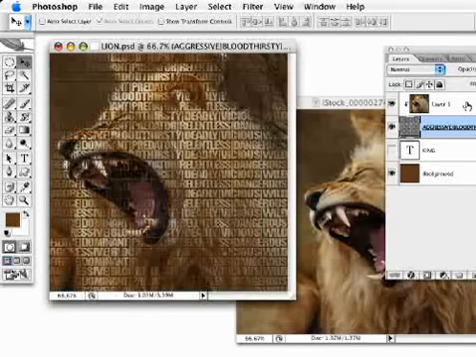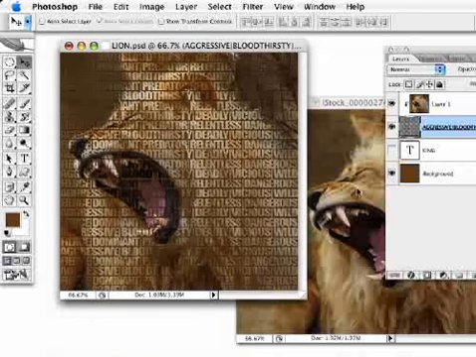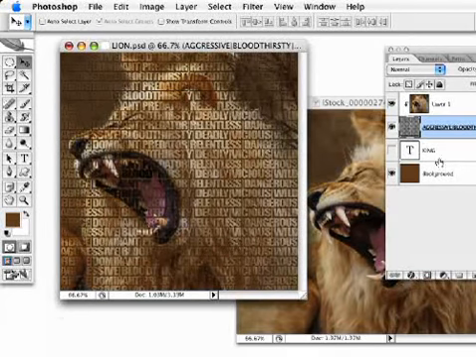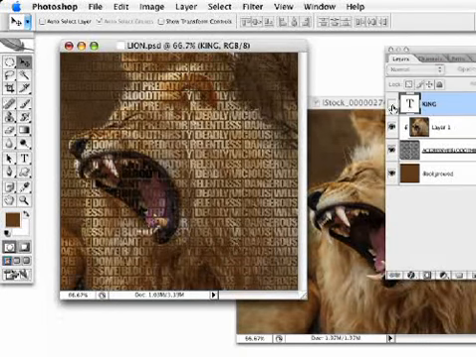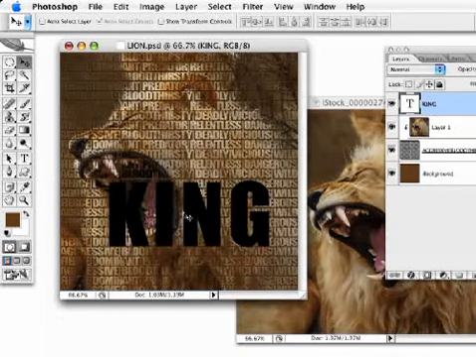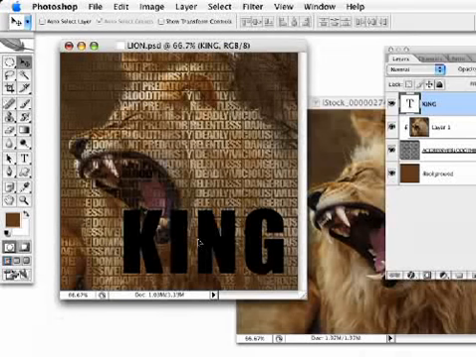Now let's put something in the foreground area to complete it. Let's bring up the text I had already set here before. I'm going to drag this up above all these layers, and we'll turn that on. It simply says King, and I want to tighten the spacing in this lettering just a little bit.